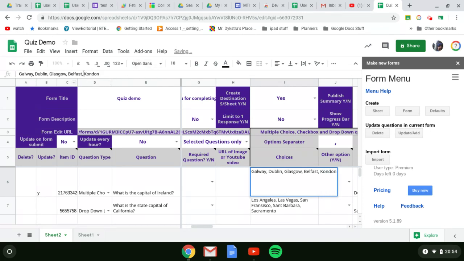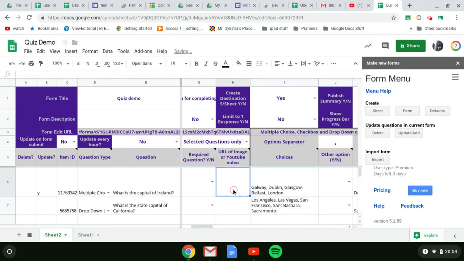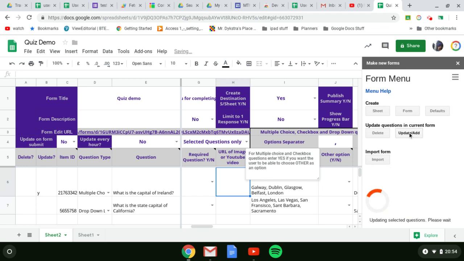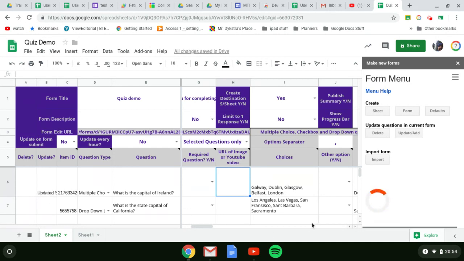And then you can update it. And it will tell you it's updated. And it will spin until it goes through them all and then stop. Right, finally, let's go have a look at the quiz and change the settings in the quiz.